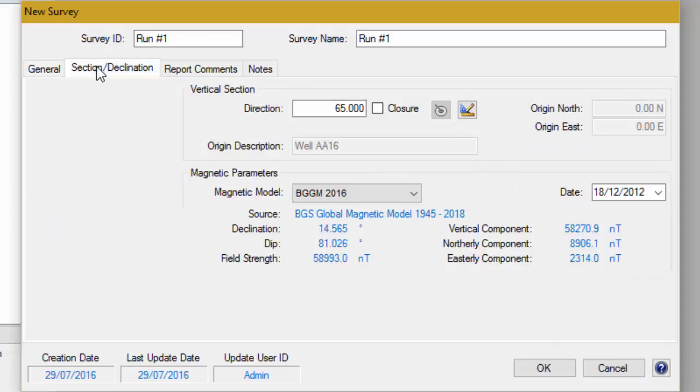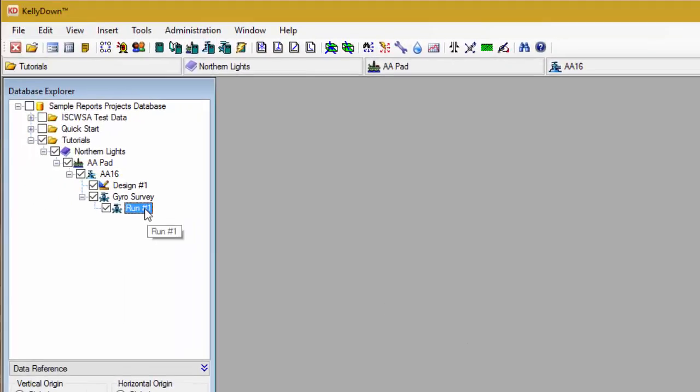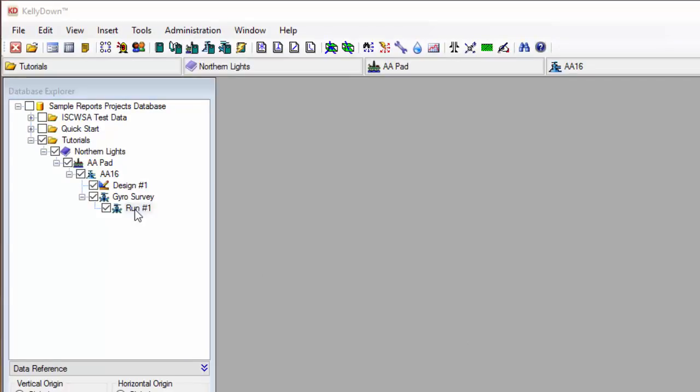Click on the Section and Declination tab, and you'll notice that the information has been transferred from the parent survey. So the vertical section is still 65 degrees, and our magnetic model is BTGM 2016. So click on the OK button, and you'll notice that run number 1 is created below the gyro survey, meaning it's tied on.